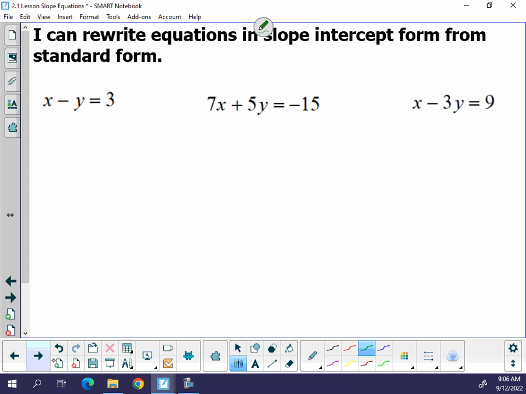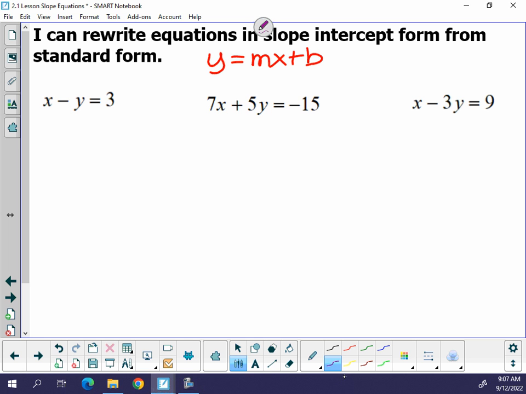So sometimes our equations are not going to be in that form. We want our equations in this form, y equals mx plus b, because if we have it in that form, we can just grab the number in front of x, and that will be our slope. But if y isn't all by itself, we need to get y by itself by doing some solving. And so you can see in these equations, y and x are on the same side of the equal sign.